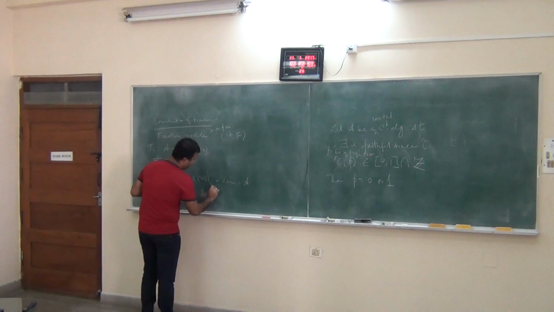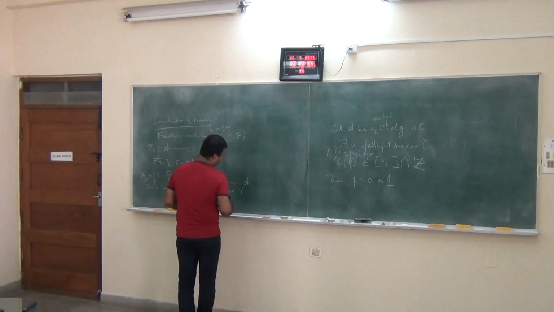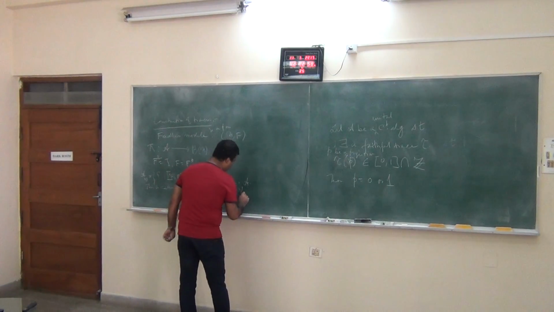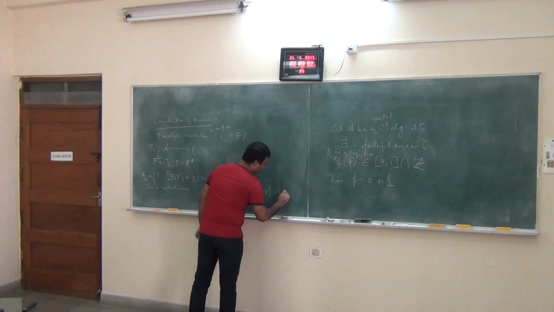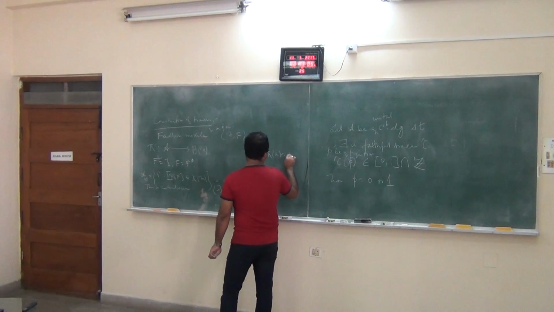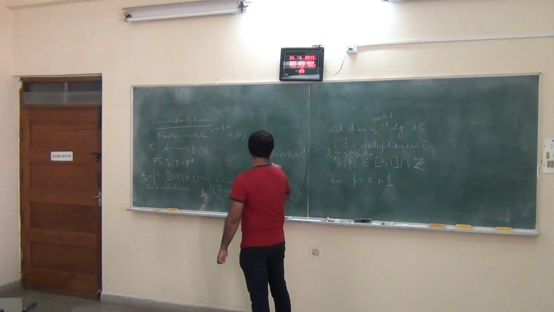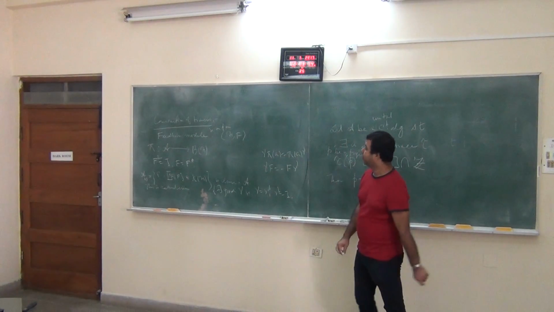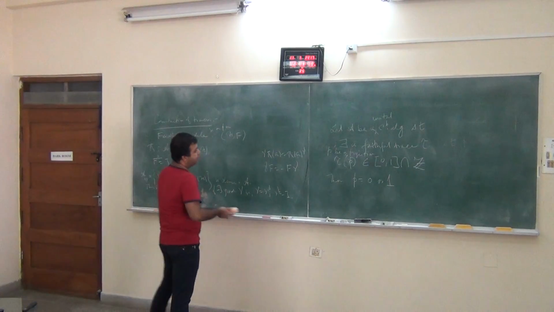This is called even if there exists a grading gamma. So what is a grading? Again, something similar to F. That means gamma equals gamma star, gamma squared equals identity. Gamma commutes with this object and gamma anti-commutes with F. Such a thing is called an even Fredholm module, and we will need something slightly more.